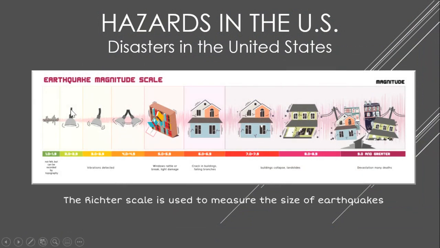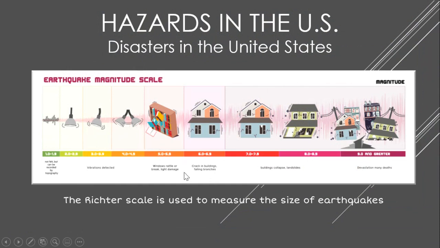There is a scale for this also. It's called the magnitude scale, which is a Richter scale. Richter scale is what we actually refer to it as. A 1.0 to a 1.9, you can't even feel it. 2.0 to 2.9, you look at the bell here, maybe it rings a little bit. 3.0 to 3.9, then you're talking about a bell moving, just swaying back and forth. If you get up into the 4.0 to 4.9 range, then you can see the bell moving pretty good. That's whenever you're going to really start feeling an earthquake.